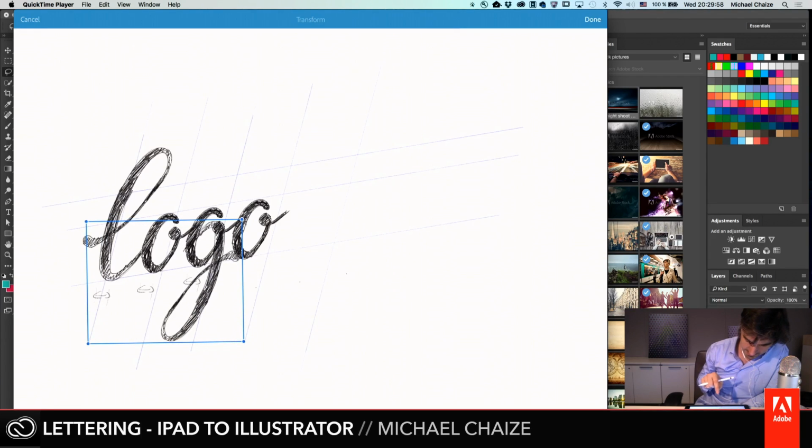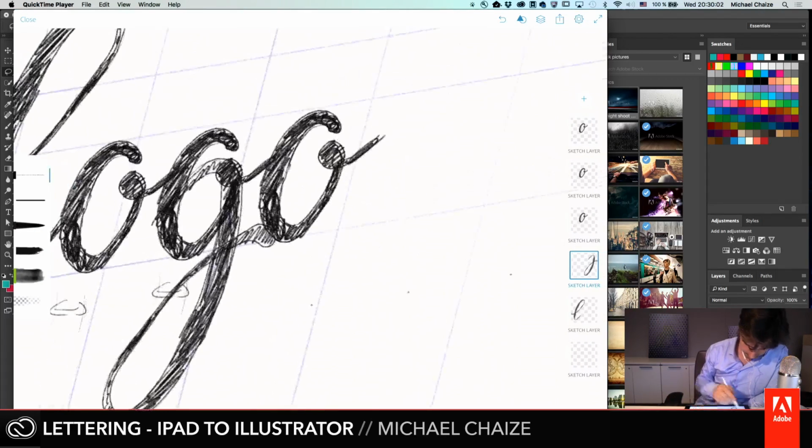I guess something like this is quite good. And I will erase this. Move back here. So I guess the way to connect would be something around here.